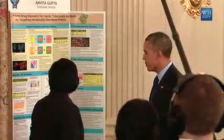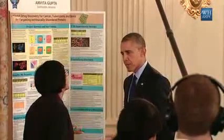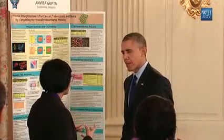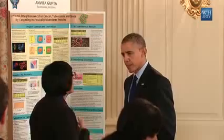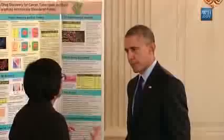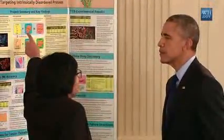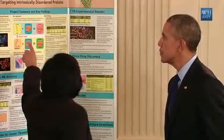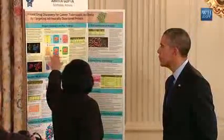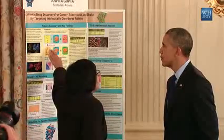What's the concept behind the algorithm? The algorithm is so unique and generally applicable because we target intrinsically disordered proteins. These are proteins that change shape constantly. They were discovered recently, and when mutated, they cause a lot of different diseases. But finding a drug for them is really difficult because it's like finding a key for a lock that keeps changing. So my approach was a little bit different. I looked for a drug that mimics the part of the disordered protein that does the binding. So we can basically trick the other proteins in your cell into binding to the drug instead of the disordered protein. In that way, we're able to block the disordered protein from doing anything and treat the disease.